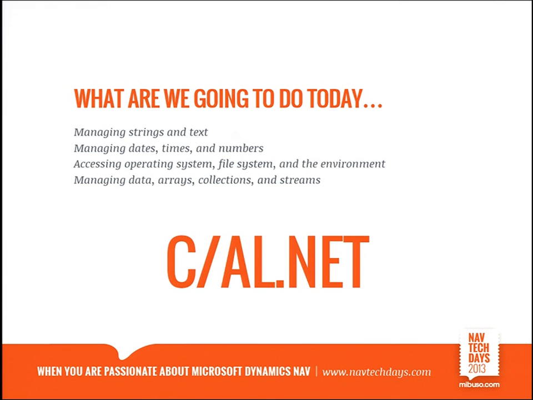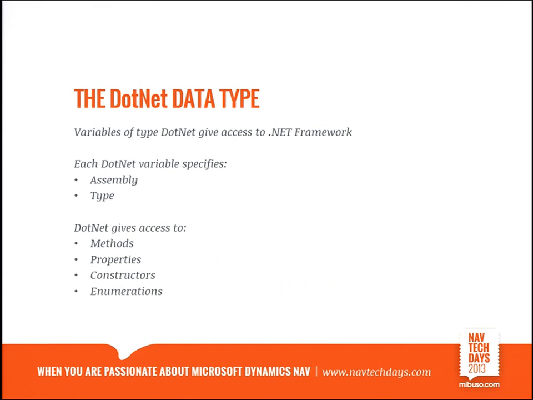So what we are going to do is pure CAL. There will be no Visual Studio, and I like to call it CAL.NET. So we are actually going to use only .NET, with an occasional variable like an integer or something else, which is a CAL variable, but most of what we're going to do is going to be .NET.